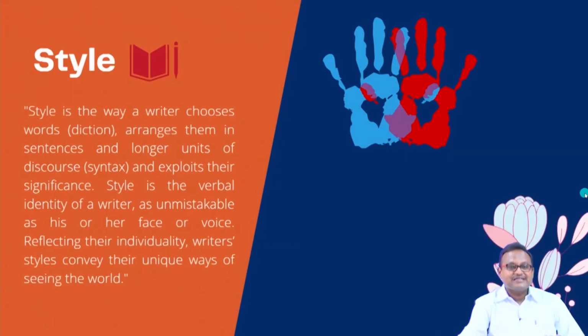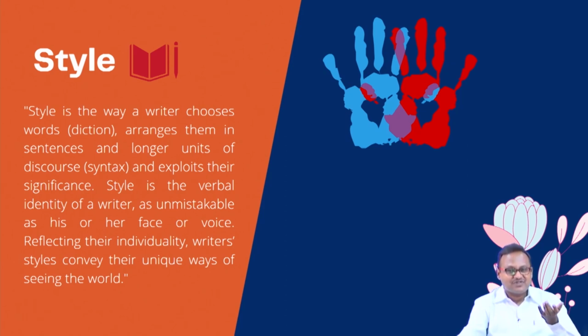And finally is style. Style is something that is a little more complex, because only when you have read enough would we be able to identify the overall style. In order for us to understand style, we need to know how language is used, how characters are arranged, if there is a particular way in which they are arranged, because if you keep reading J.K. Rowling, you notice the style in which she writes, the style in which she introduces the characters. So, when you are familiar with a particular writer, that is when you start identifying the style. The peculiar characteristic traits reveal who the writer is, what kind of genre that particular novel belongs to.